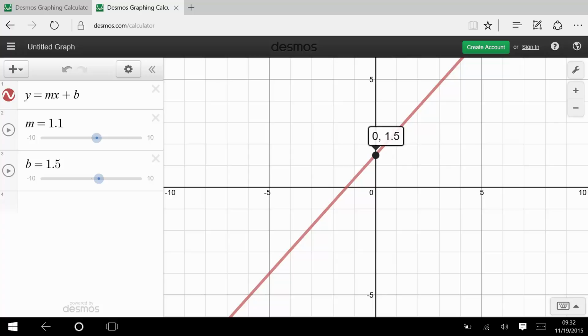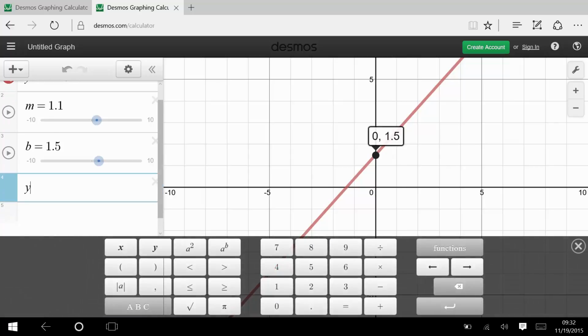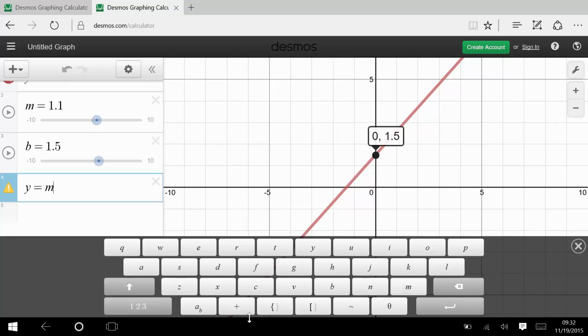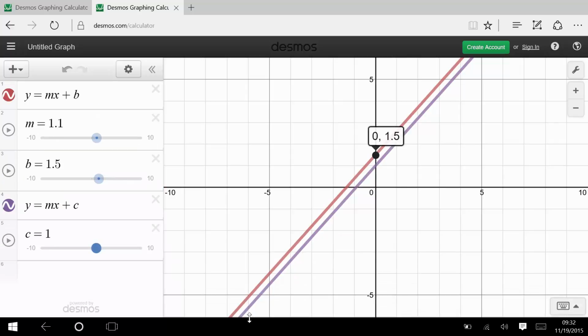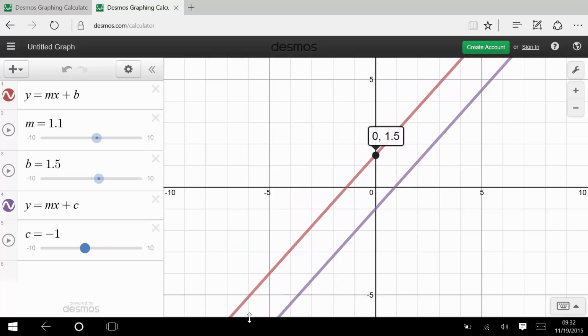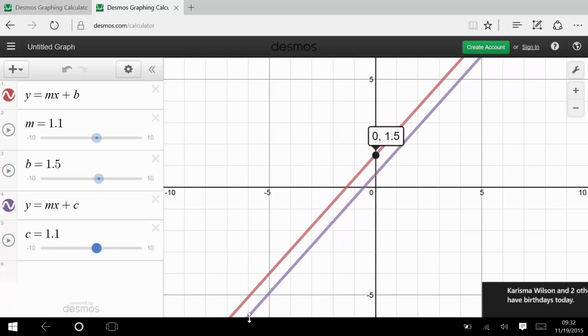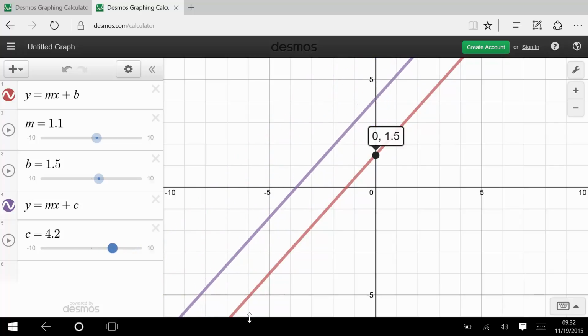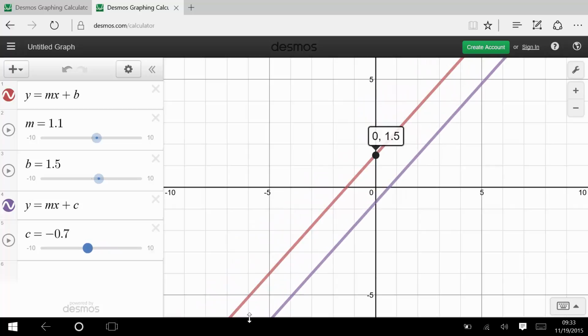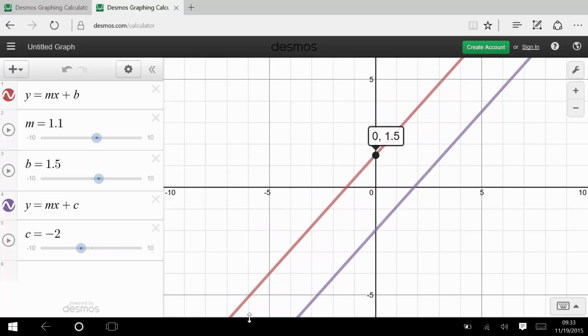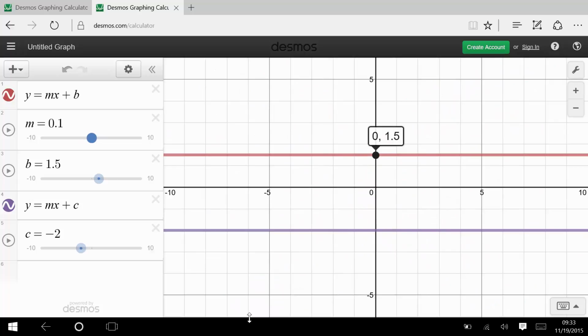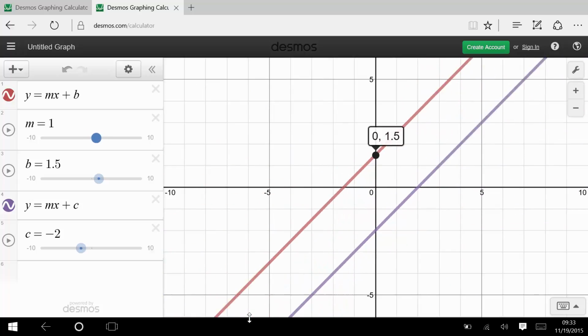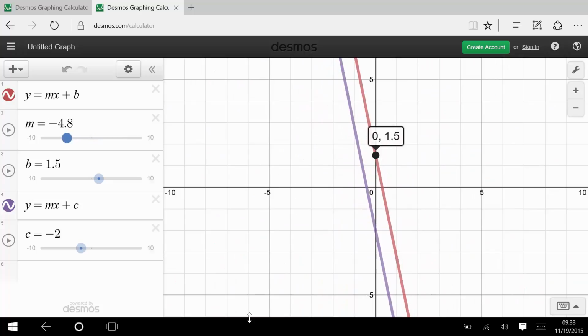So what I'm going to do for my second y equals mx plus b, I'm going to do another one, y equals mx plus, but instead of b, I'm going to put a different thing. I'm going to put c. I'm going to create a slider for that. Now, c is a different number than b, but you can see that no matter what it changes, it has a different position most of the time, but it's the same slope. And I know that because m is the same in both. Here's the slope of both of them, and if I change m, I can see it's changing the slopes of both these lines, but since they're always the same slope, they're going to be parallel.